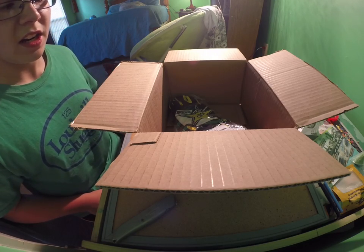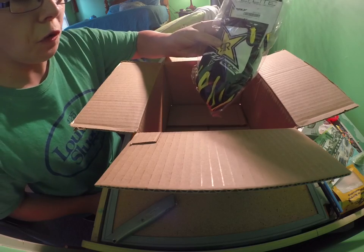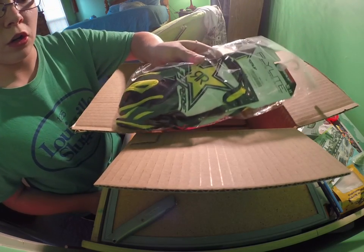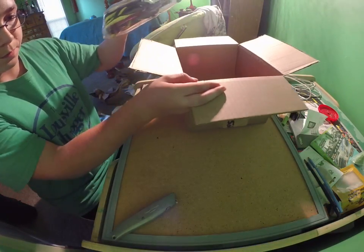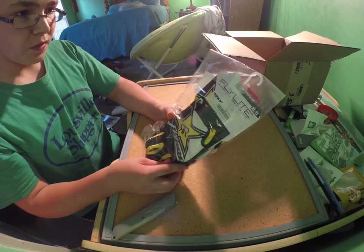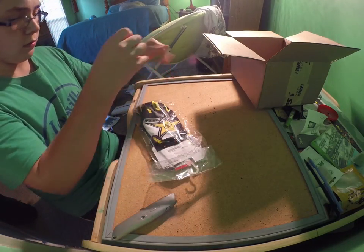Now, I'm not a fan of pink. I just wanted to randomly do this. Okay, I got some cool Fly Racing Rockstar Energy gloves. They look so cool. Here, let me. But let me, I want to open this. What is that? Yeah, okay.